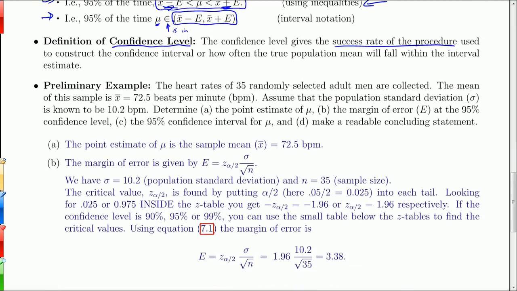So let's start with a preliminary example. So I have the heart rates of 35 randomly selected adult men. The mean from the sample x bar is 72.5. And we will assume the population standard deviation sigma is 10.2. What I want to do is find the point estimate for mu, the margin of error at the 95% confidence level, the 95% confidence interval for our population mean mu, and to make a nice sentence to wrap this all up. So to start off, the point estimate is really the easiest thing to do. The point estimate of the population mean is just the sample mean. That's 72.5 beats per minute. There's really no calculations.